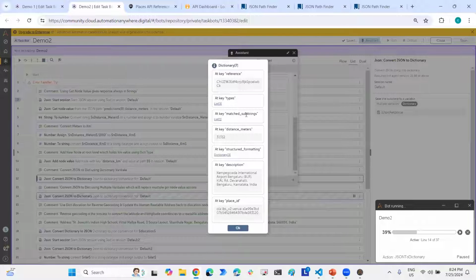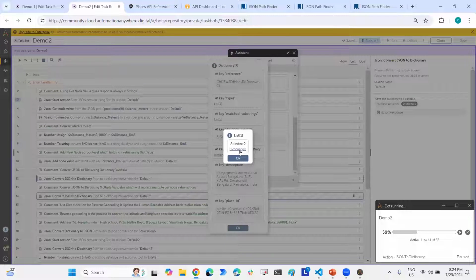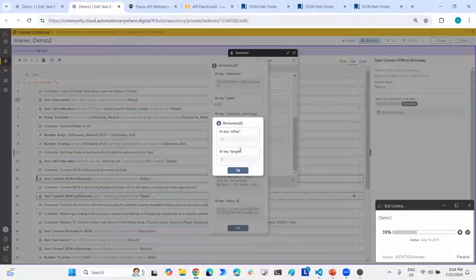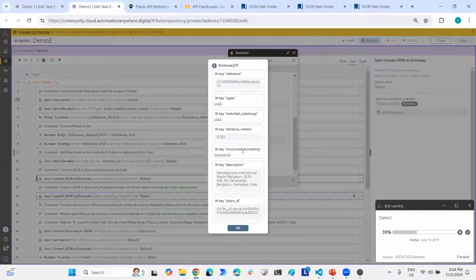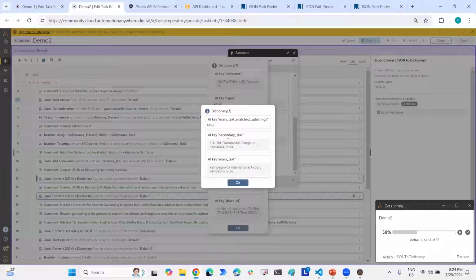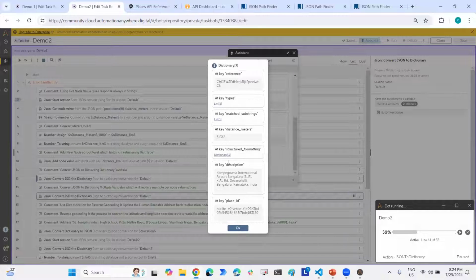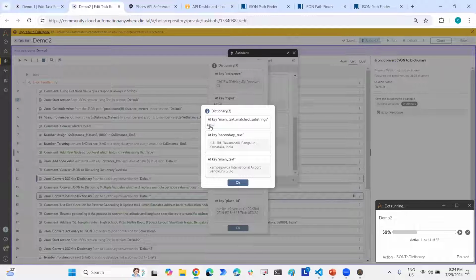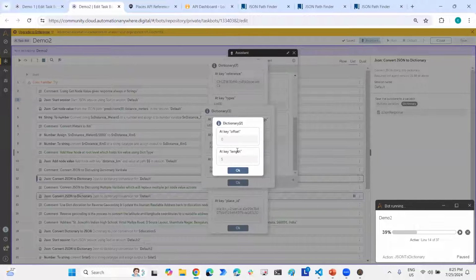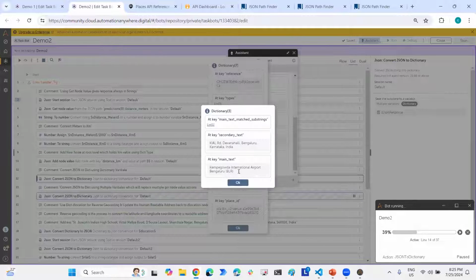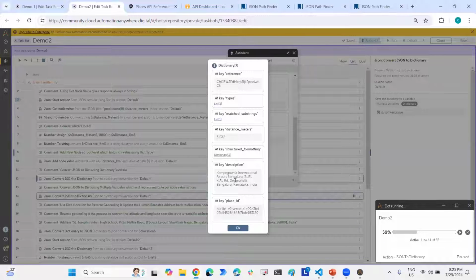And this is a matched substrings. It is a list. Inside the list at 0th index, we have a dictionary, and these are the values inside the dictionary. And then you have again some values here. If you say this, inside this list, inside this dictionary, you have a list. And if I click on this list, at 0th index, you have a dictionary, and these are the values. This is a very complex one, and you can use this conversion to grab any of these values.